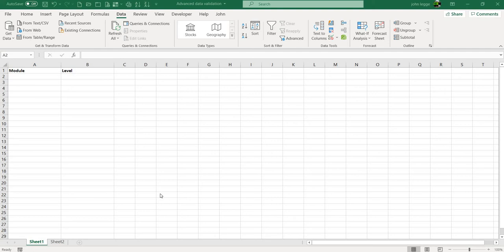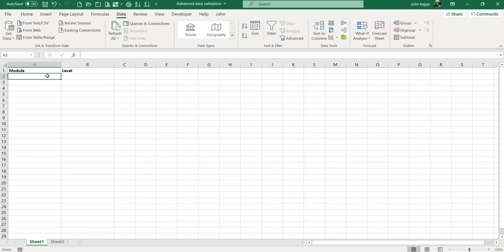In this video we are having a look at data validation. Now we've already looked at data validation in a previous video, however this time we are having a look at a more advanced example. We'll be doing a basic data validation in one column that you can see on your screen. However, for the second column we are going to be doing a dependent list data validation. So this second list is going to be dependent upon the outcome from the first drop-down option.